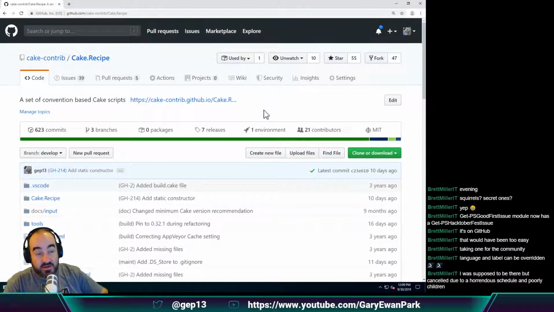WinOps the conference is really good. I've been there every year since it started. This year was in a slightly different venue. Slightly different? No, it was in a different venue. That was completely different from the previous one. So we had to try and find it, which was interesting because there were all sorts of roadworks around the venue, and it meant that it was kind of awkward to get to, unfortunately. But roadworks, I mean, you can't really account for those. So all in all, definitely worth attending. To the best of my knowledge, they're planning on doing the same again next year. So if WinOps is your cup of tea, then I would definitely recommend it.